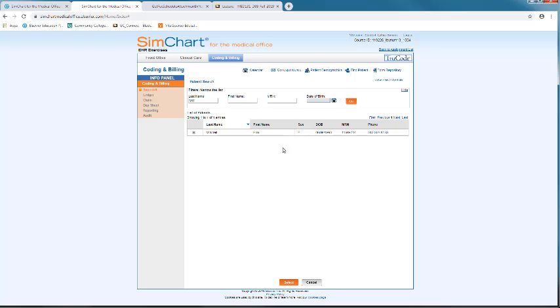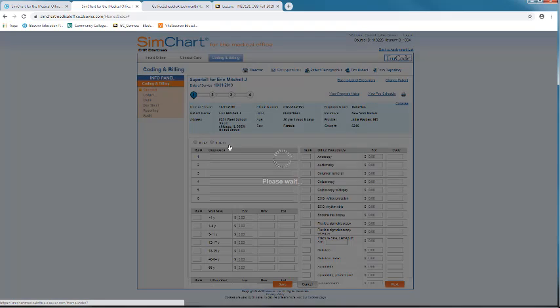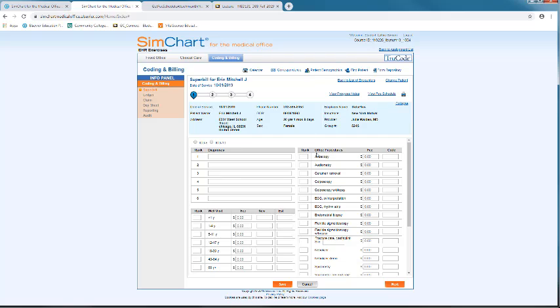If my patient hasn't been fully registered, you will not be allowed to do that from this screen. So see here, this particular patient, I have one under not coded. That means she's waiting for me to apply fees and codes to her superbill. I would click on it and notice I'm right back to my blank screen. Now for my new patient. Okay, and you would continue this process on.